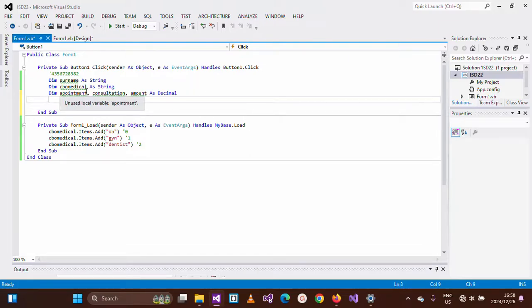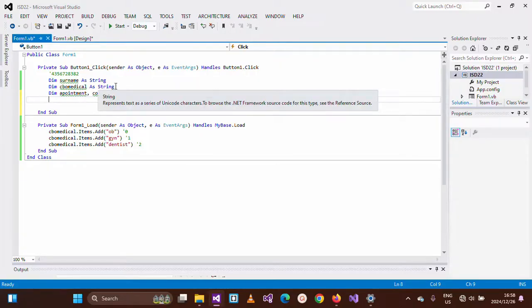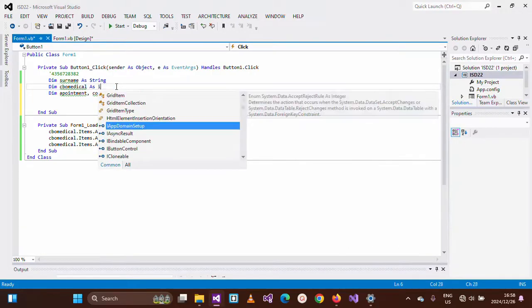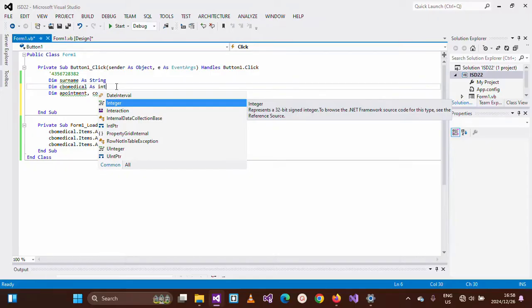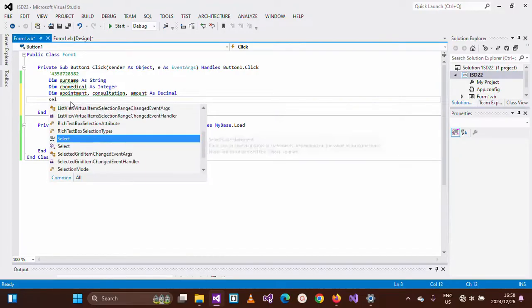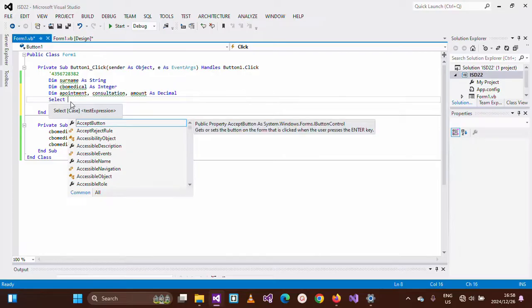TBO medical. Put it in NCV. Change this. These are money and then number. Okay, let me say. Yes.